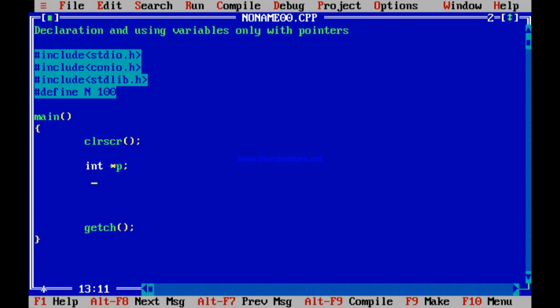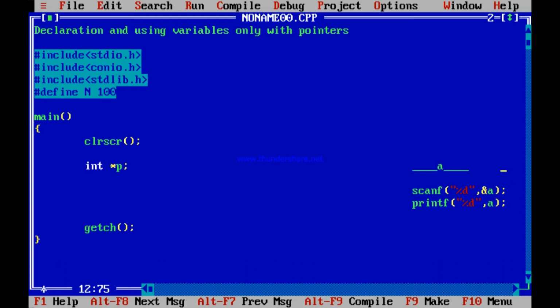This P means, suppose I wanted to declare a variable A. Then I would like to scan this A by using ampersand A: scanf %d ampersand A. So if I declared a variable like this, the next statement to scan it would be scanf %d ampersand A. Then printing this variable would be done by printf %d A. Is that not so?